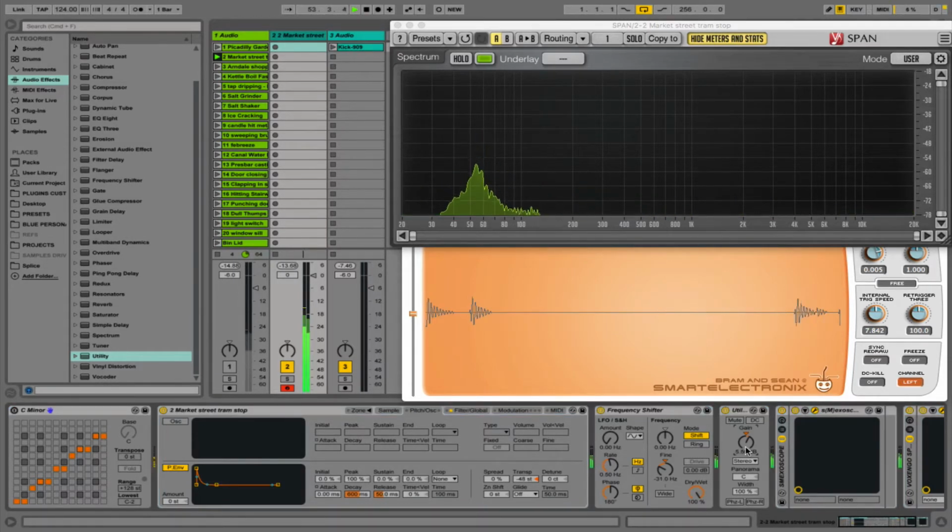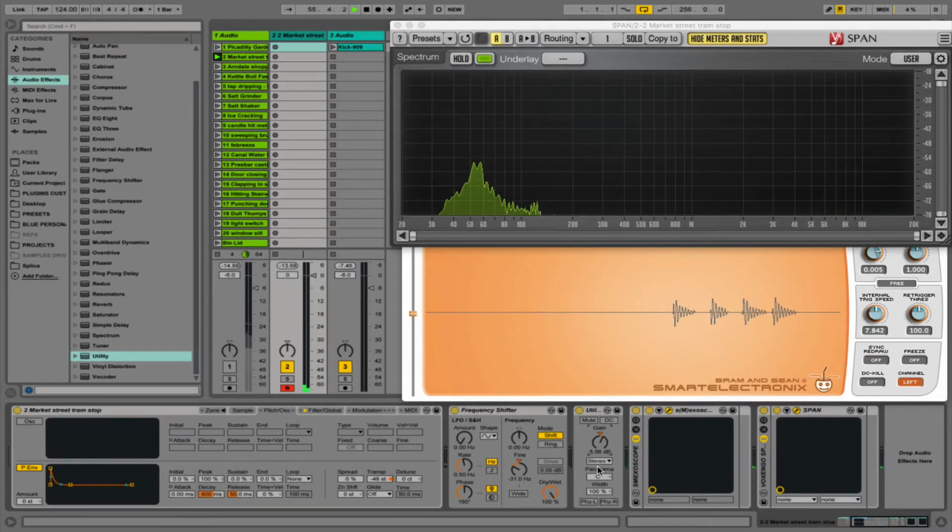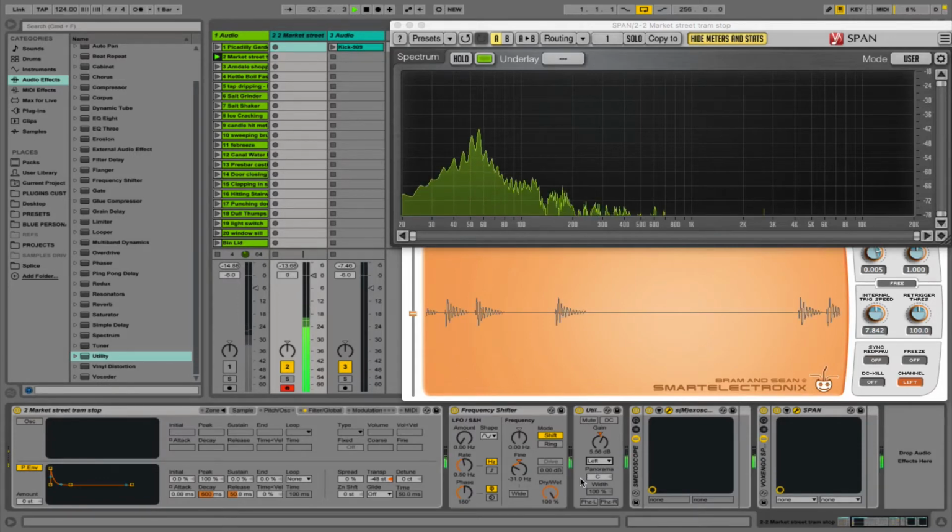Now that we've done that, if you listen to that, it's actually in stereo at the moment. And if you look at the channel fader, you can see we've got more level on the left, because remember, this is a stereo recording. So what we can do is listen to the different sides, or we could also just reduce this to mono. And in this case, I think the left side is a little bit more punchy, so I'm going to go with that. And this now means that we've got no stereo madness going on with our kick. It's mono, it's nice and clear, and it's punchy, and that's how most kicks should be. So keep it mono for your kicks.